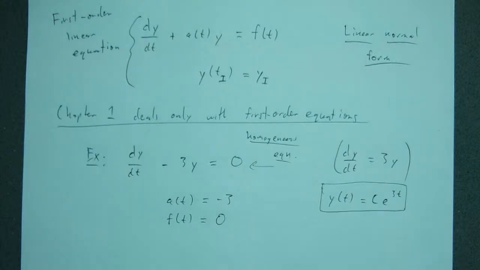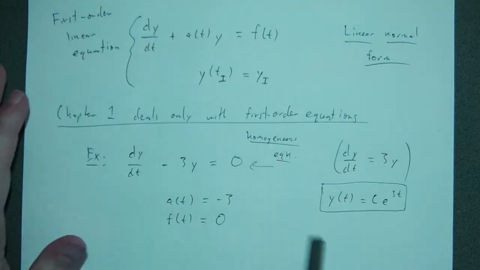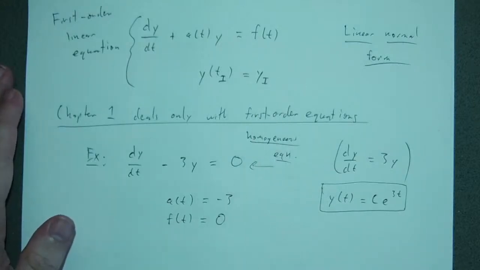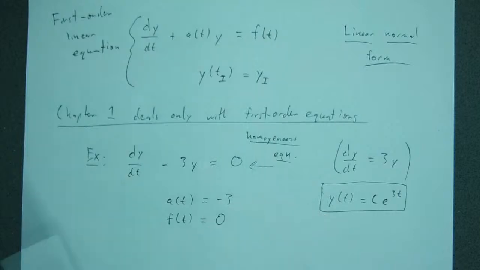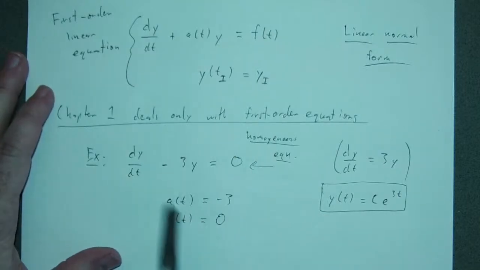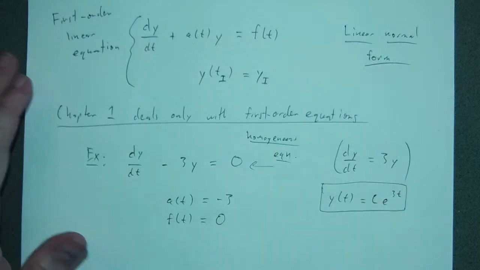And it's homogeneous because of this 0 on the right. So compare this, if you've had Math 240, then this was also the same terminology used whenever you had the matrix equation AX equals 0. Right, that was a homogeneous equation. So a homogeneous equation means if you've put it in this form, the right-hand side function is 0. Okay, that's not going to be typical. Typically, we're going to have a right-hand side function that's just some function of t. But in this special case, where this is 0, this is particularly nice.